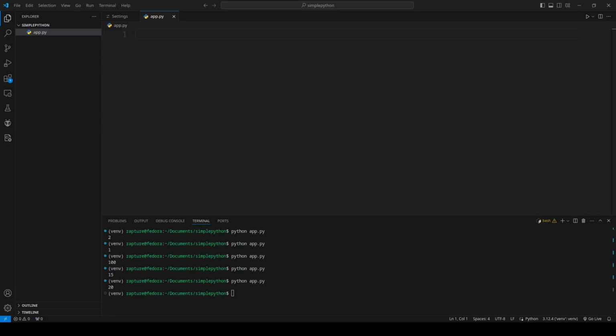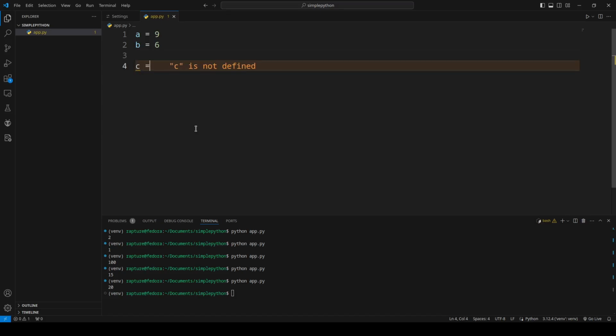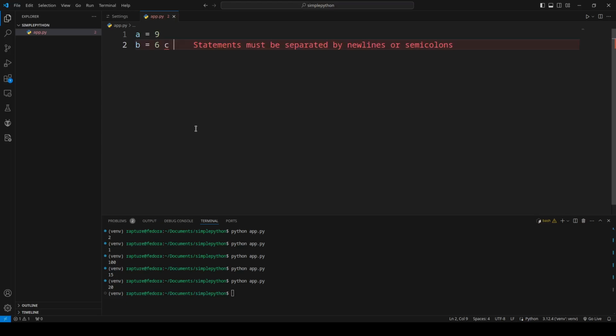Let me come to my Visual Studio Code. Now let me be A equal to what? A equal to 9. B equals 6. You can also write them on a straight line as well, and say maybe C equal to what? And C, you can also put it on the same line. Because C equal to 7.